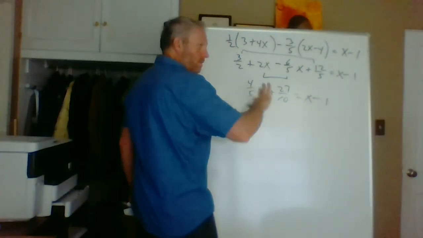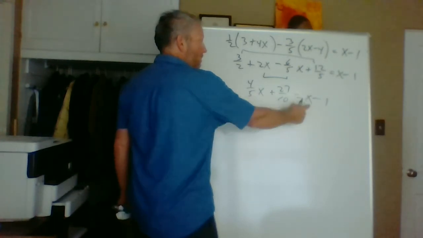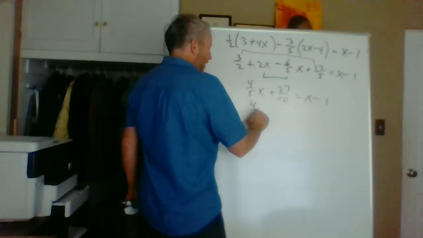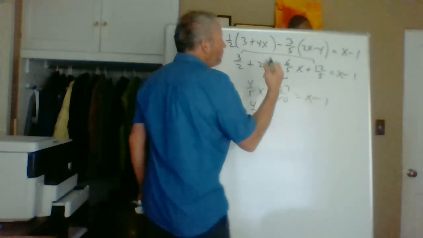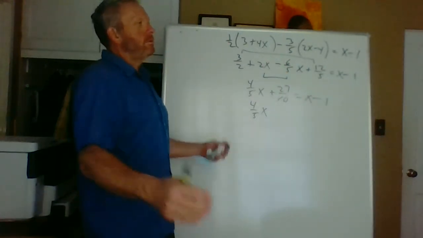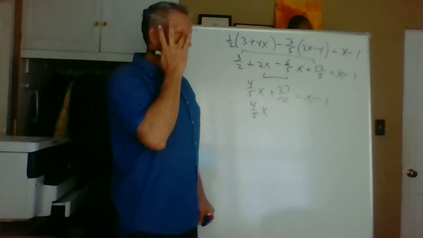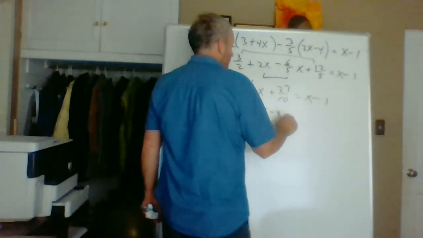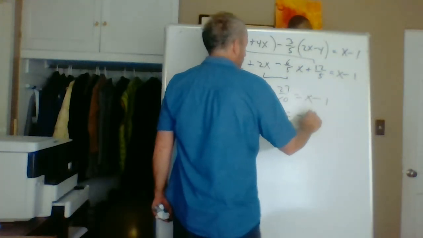Let's get the x's on the left and the numbers on the right. So we'll subtract 1x from both sides, and we'll subtract 27/10 from both sides. And I'll go ahead and write that down. You don't have to write all this stuff down. The real deal is you should write down what you feel is helpful for you to write down. Okay, so minus x equals negative 1 minus 27/10.